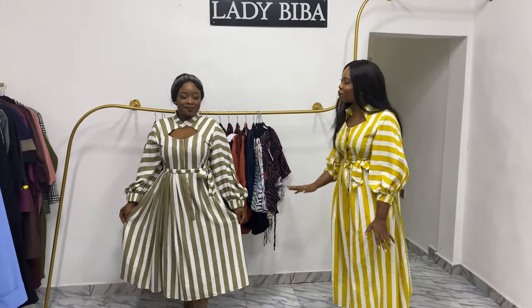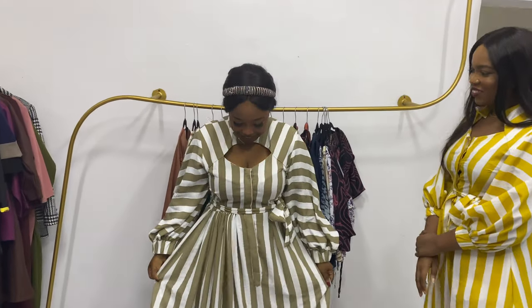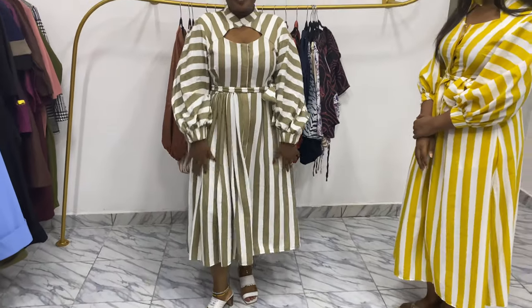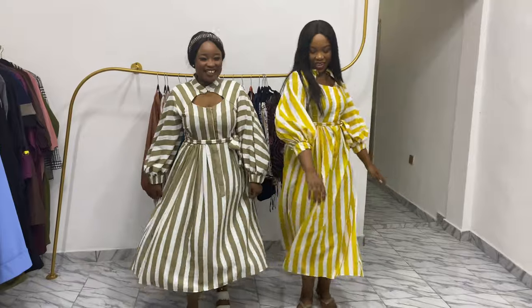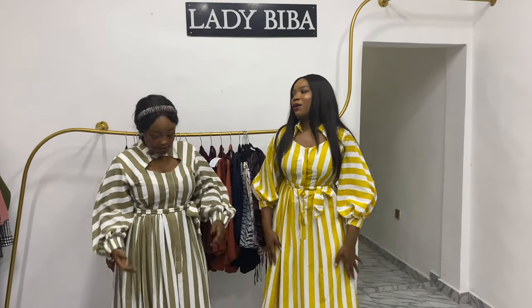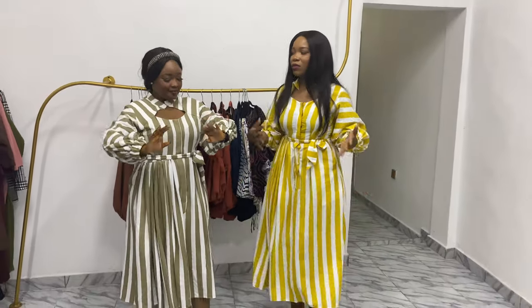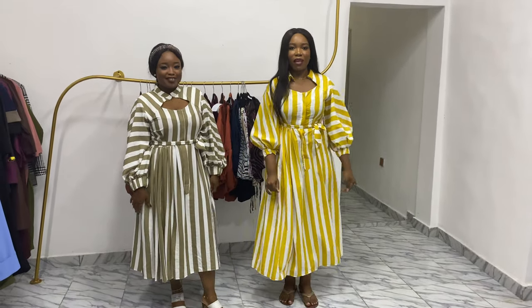So tell me, how do you feel in this shirt dress? I feel very girly. It's really nice. It's very much my style. I like stripes, so this works perfectly. I really like it. And you know something I love? One thing I love about it is that the stripes just make it slimming. Yes, because it has the full sleeves and the full skirt, but it still gives this slimming look. So I definitely love that about this look.